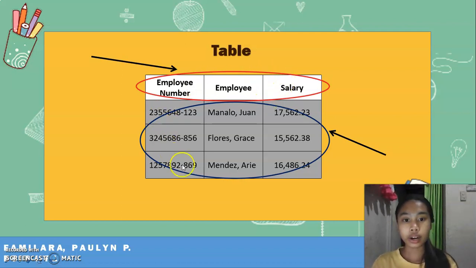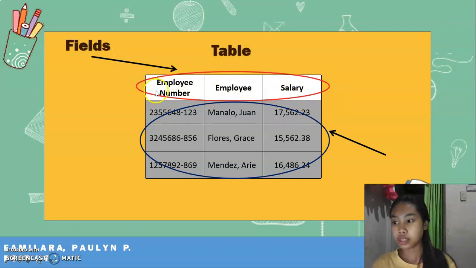So, these are our records. So, what do we call this red circle? We call that fields. These are the fields, a single category of data to be stored in a database. These are employee number, employee, and then their salary.